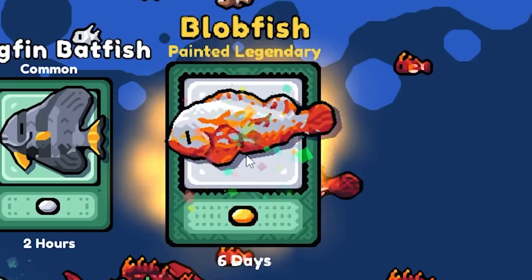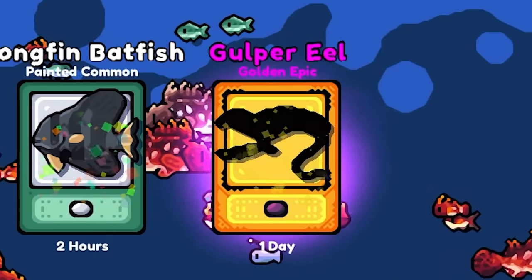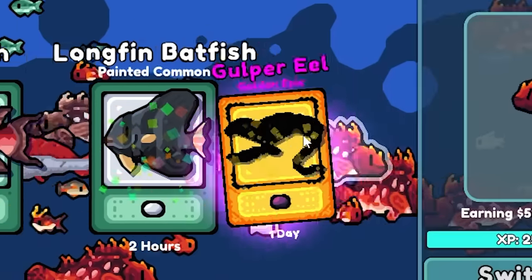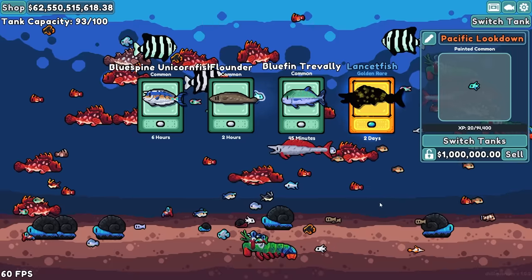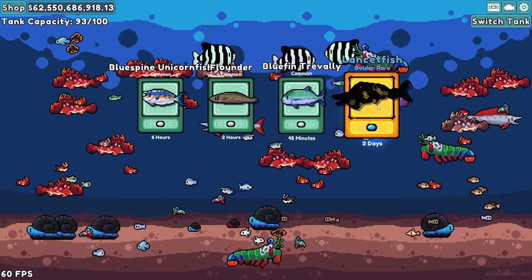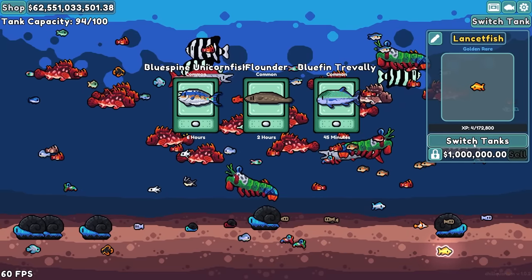Oh, dirty, another legendary blobfish. That's a painted one. Switch your tank. Okay, so this is pretty impressive. A golden gulper eel. Where is it? He's so cool looking. Totally switching tanks with you, my dude. And another golden lancet fish. Was that the last one a lancet fish? I don't know. But I totally just got him and I'm switching tanks with him.